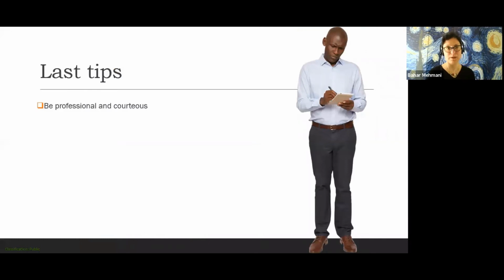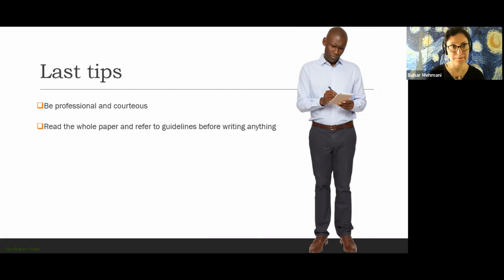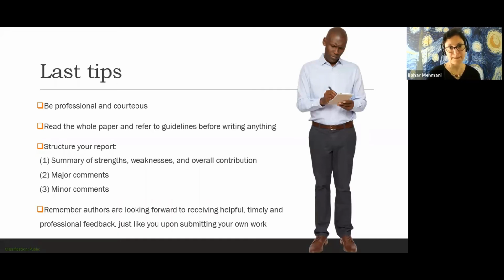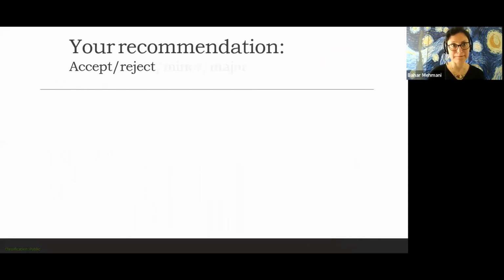So just to summarize, first and foremost, I think these examples all had one thing in common. They were mostly professional and courteous. Try to read the whole paper and refer to guidelines before starting your recommendation, and then structure your report by summarizing the strengths and weaknesses and overall contribution, then listing your major concerns, and then working through minor comments. And make sure that you're submitting your reports on time.